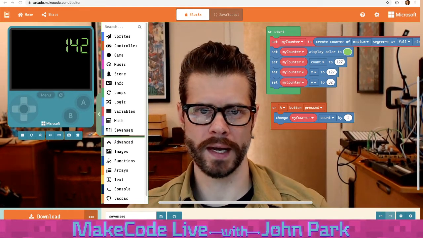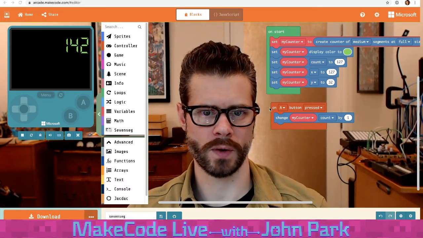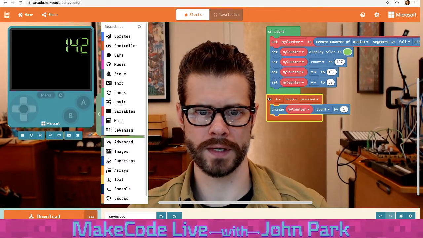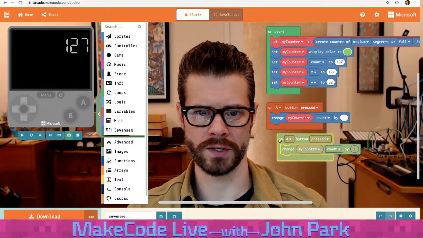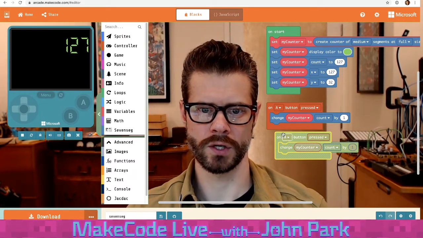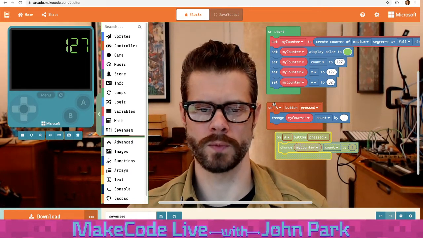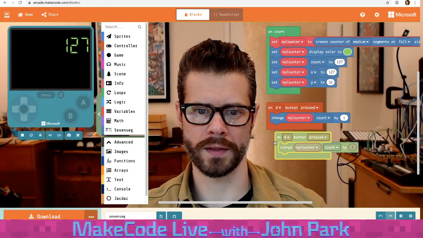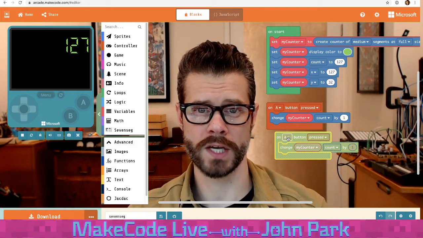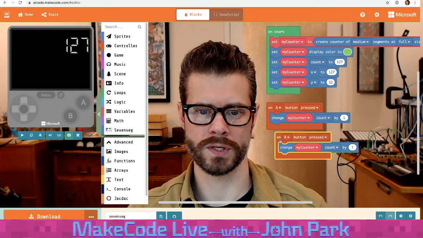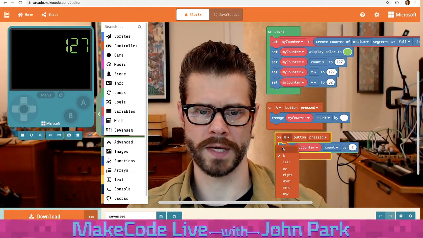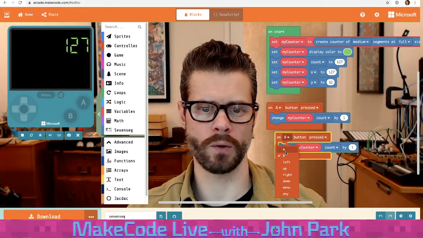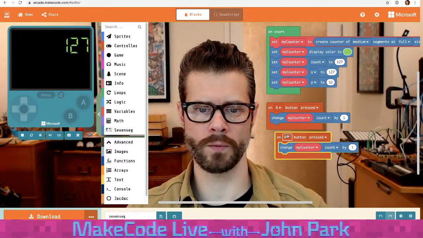Now for a secondary button, let's go ahead and add in the B button. So I can, again, either go back to inputs and grab the B button press, or I can duplicate this one and change it to be the B button. You'll see right now it ghosts it out, which means we can't use that block twice. It doesn't make sense. We can only have one block that is based on the button A input, but we can change that to the B button with this little drop down here. And you can see there you've got a set of the different controls that you can use. So up, down, left, right, the menu button, A and B, or any button. So this is now going to be when we press the B button.